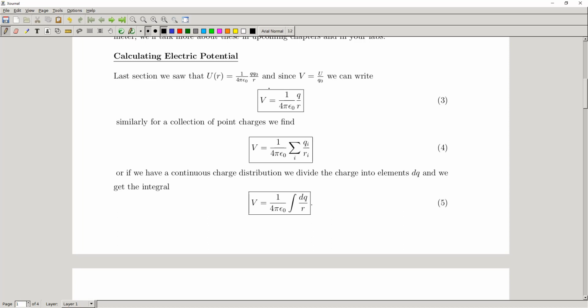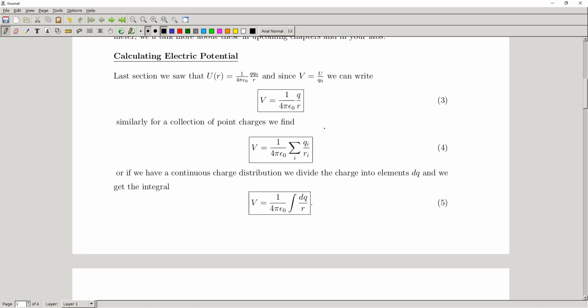We can just add up all the contributions of each point charge to our potential, and if we add them all up, we're going to end up finding the potential due to the whole charge distribution that we're looking at, and that's the expression that we see here. This is very similar to what we would have talked about last video with potential energy, right?